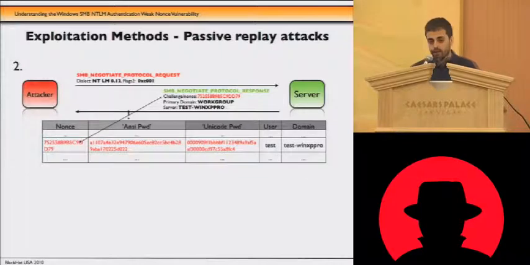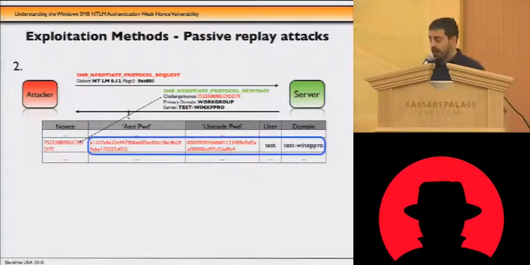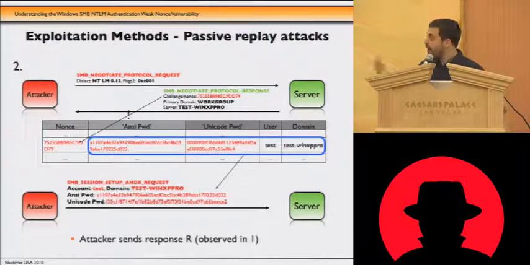When he finds that situation, the attacker just gets from his dictionary the response that he got by eavesdropping on the traffic and sends back that response. And that alone is enough for the attacker to gain access to the SMB server as the user from which he obtained the response and the nonce. So it's very simple and kind of scary, because someone can actually do this by doing nothing, just listening to your traffic. It's not exactly the same, but I would say it's equivalent to someone just sniffing a telnet session.